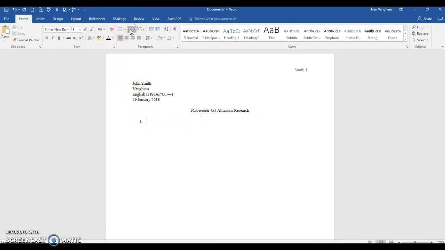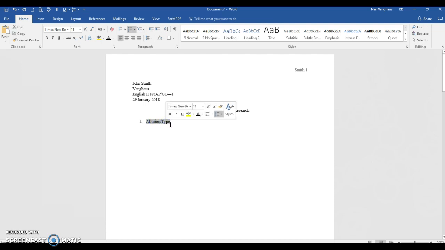So the numbering is Times New Roman. So you can go ahead and type your first thing. So what we're going to do is we're going to set up the format for each thing that you're going to put in the topic. So in the assignment. So we're going to do the first one. We're going to type in illusion, and put a colon there. Once you do that, you're going to come over here to the beginning of illusion and just highlight that.